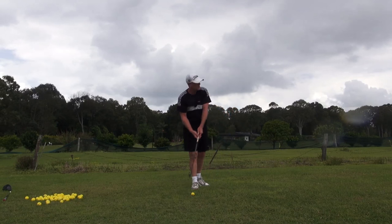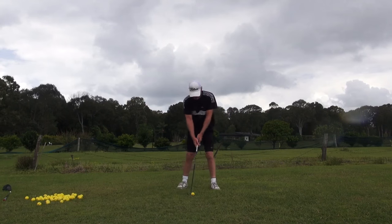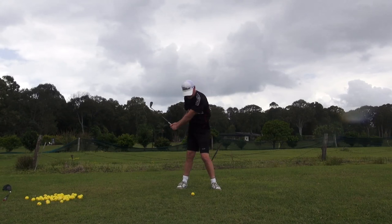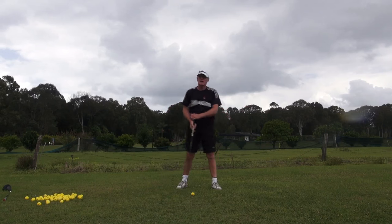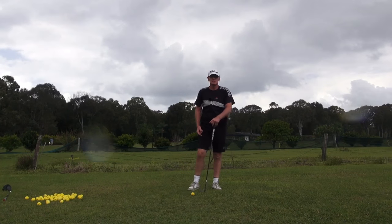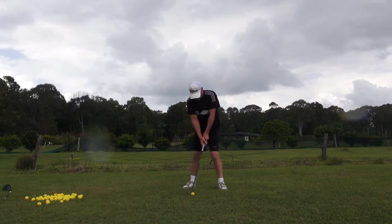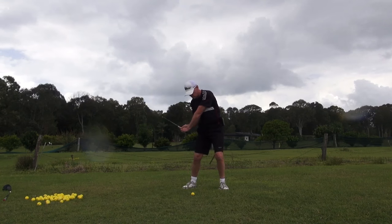One of the things that I utilize in the short controlled acceleration swing is a preloading of my lead knee, so there's a lot of pressure on it. It's almost like an elastic band that's set, and as I take the club back here, the knee is the first thing that goes, and it pulls on my hands and the club head. It's raining, guys, but I'll go through this as long as it doesn't wet out my camera. So I preload that lead knee, only take the club back to here, and then the lead knee does that, and it pulls on the golf club.